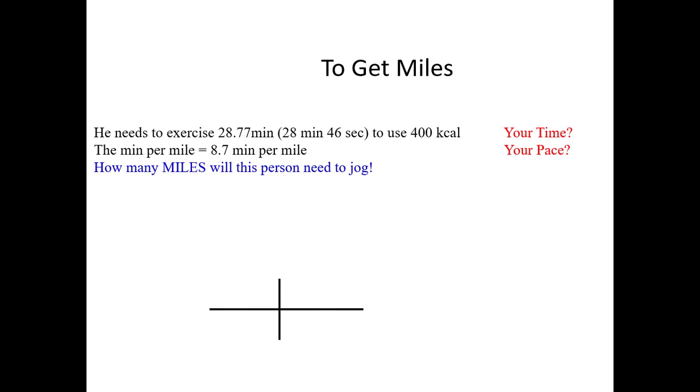So I can put like this. 28.77 minutes, put here. And my pace, I can put like this, mile first and 8.7 minutes. Why? Because I can cancel out minutes, right. So in that case only miles remain. So I think my distance is around 3.3 miles. So this is kind of my mile. And please calculate your mile. Please pause the video and calculate your mile using exercise time, decimal number time, as well as your pace. So please calculate your mile.